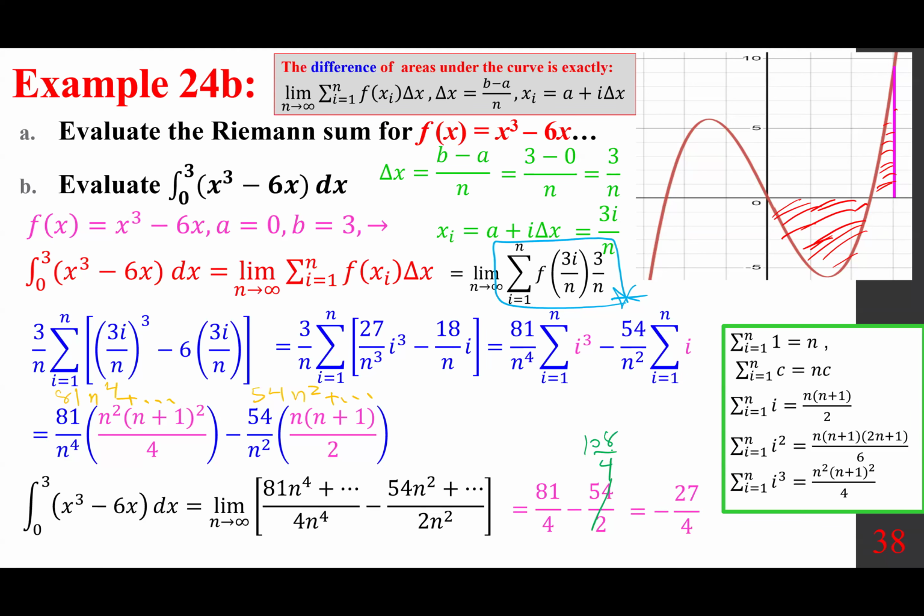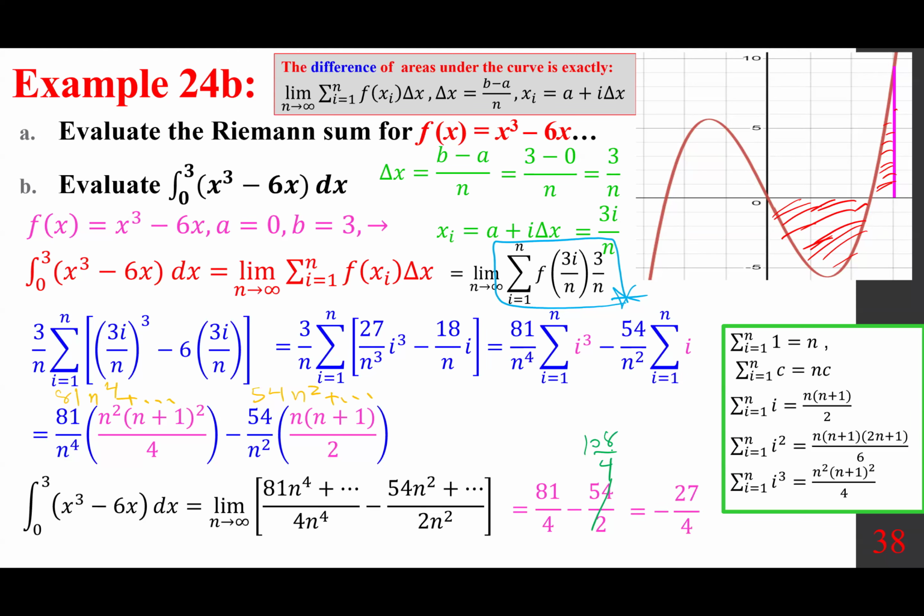Let's move on, and we are going to continue with this concept of evaluating the integrals using signed areas. Use the signed area interpretation of the definite integral to compute the integral of x dx from -1 to 2. The function y or f of x is x. a to b is from -1 to 2. a is -1, b is 2.